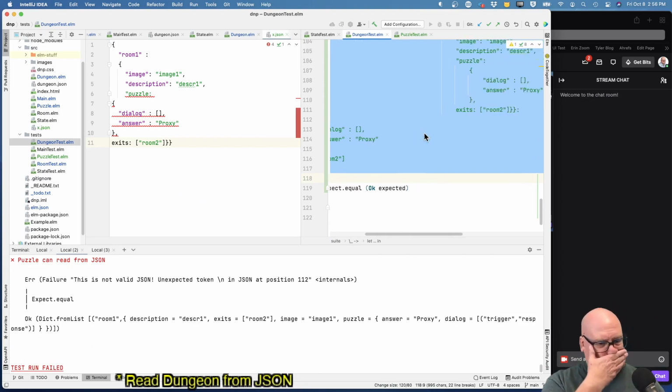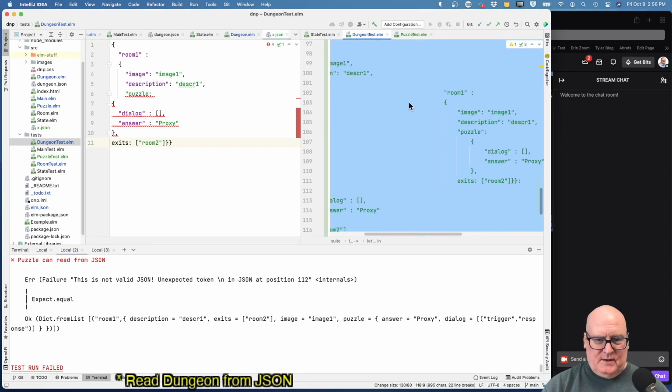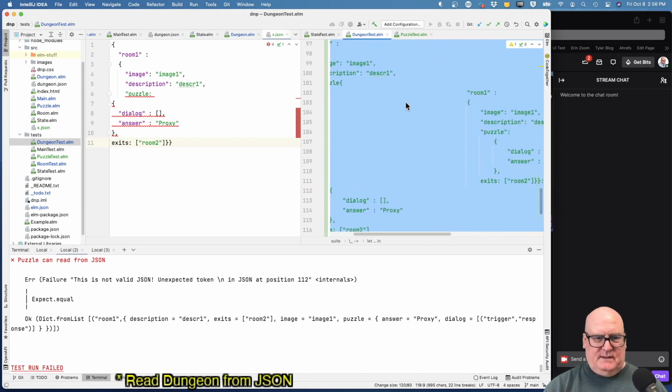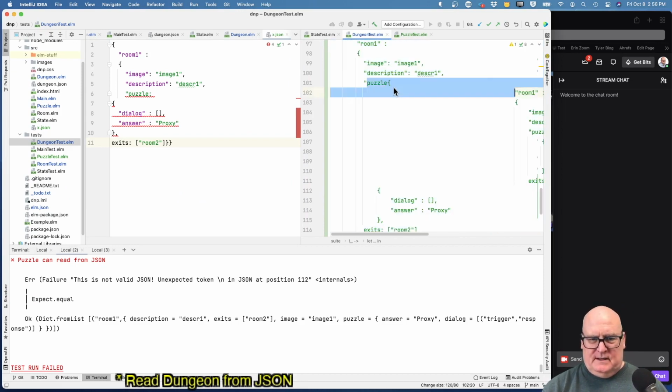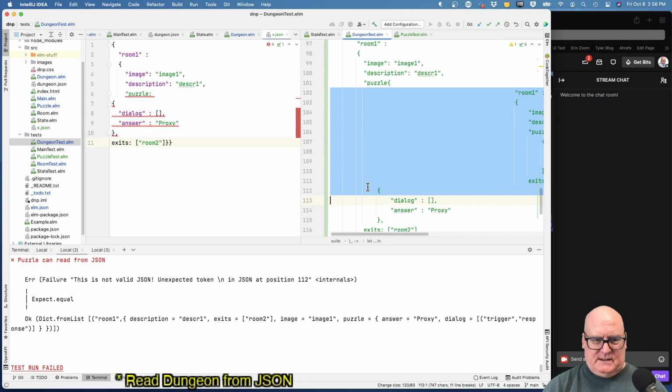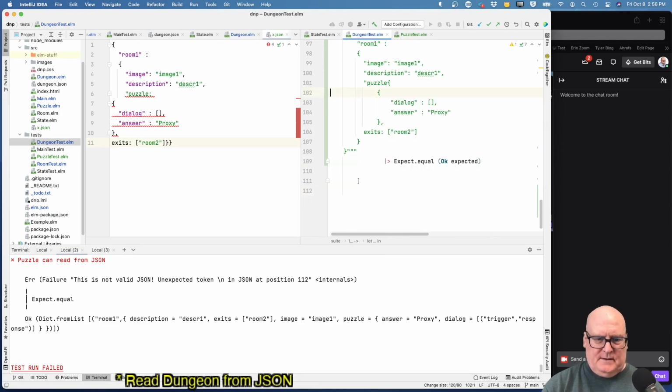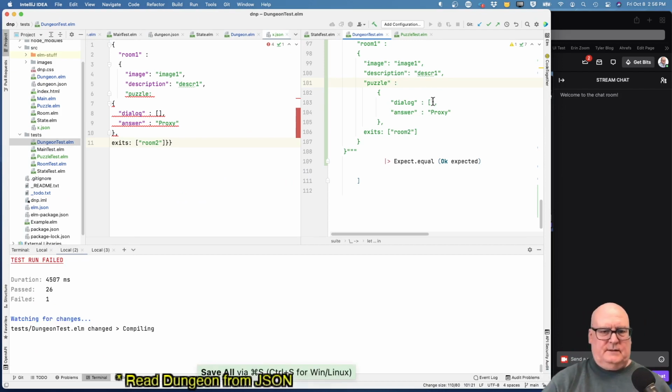Still, have I missed more? Why is that so indented? Have I been pasting the same thing in twice? Image description, puzzle, exits.